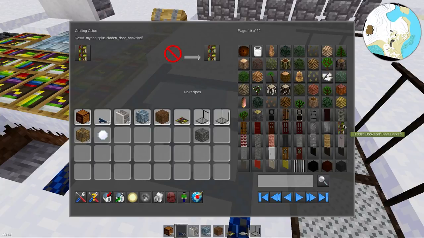Whoa, what is this? My Doors Plus, Hidden Door Bookshelf. So, not only do we have a bookshelf carpet, but we have bookshelf doors. So you can really hide your bookshelves and hide secret entrances. Just take a room, fill it with bookshelves, fill the carpet with bookshelf, put a secret bookshelf on the floor, put secret doors in the walls. Though I should really see on a normal bookshelf if that gives you mouse over text. Because if it does, it'd be a dead giveaway when you find a door. If it doesn't, though, well, then you'd never know.